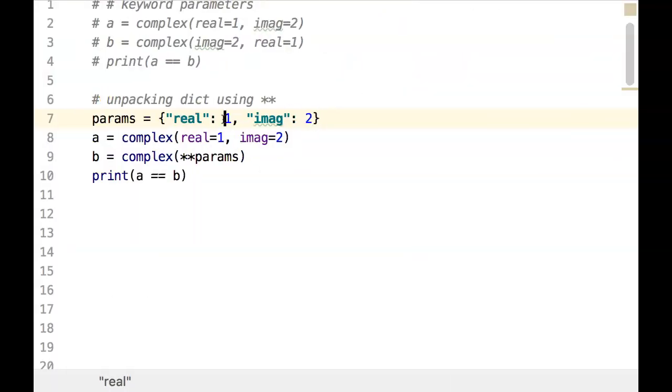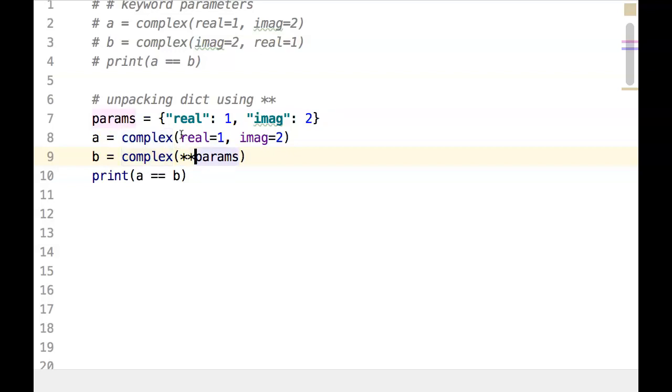So for this example here, I have a dictionary that has a key that is real and a value of 1, and a key that is imag and a value of 2. And I unpack this dictionary using double asterisks to instantiate a complex number.